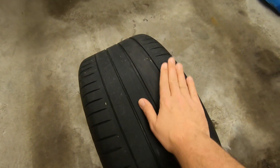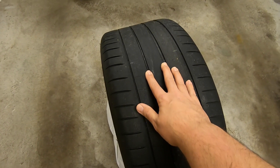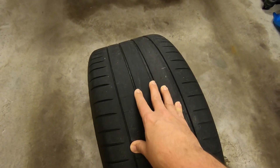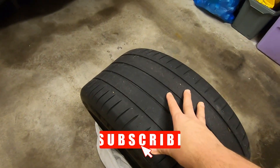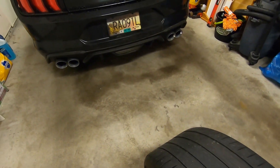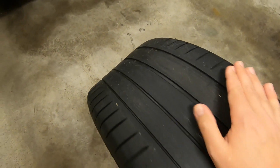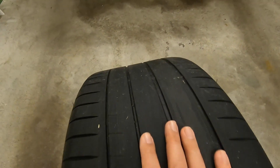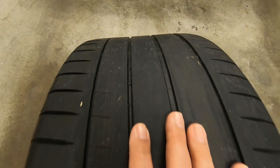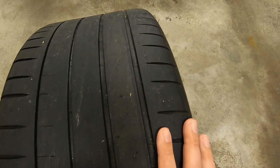But because the alignment was off, it wore out the one side. Now, I don't do a bunch of burnouts and stuff like that. I have tracked the car — taken it down the drag strip, I should say, not really a track. We went down the strip, so a few burnouts here and there, and obviously you open her up a little bit on the roadway, and it'll eat up a bit of your tires. But these things, because I do have winter tires on, they're not on all year. But they probably have at least 25,000 to 30,000 kilometers on them. We are up here in Canada, so we go off of kilometers. For having that much driving time on these, I would say they're holding up very, very well.